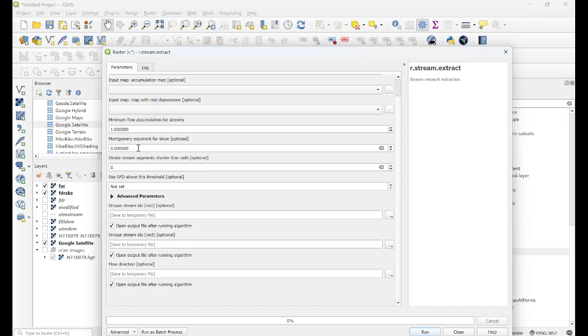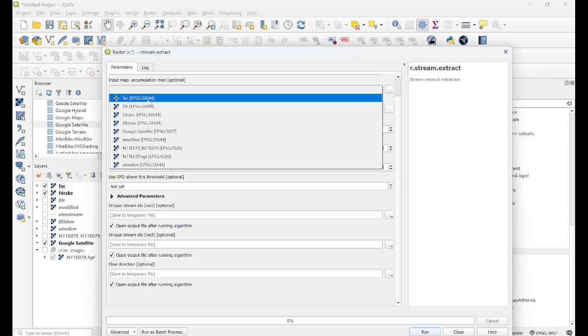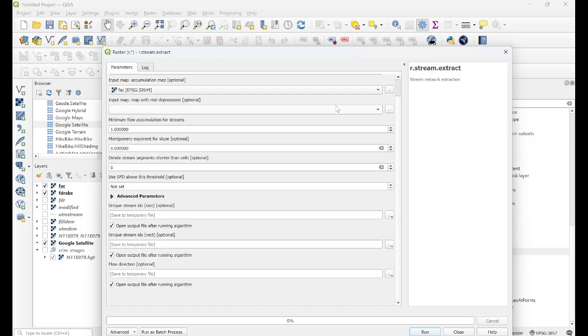It's your exercise. If you are unable to do that, I will help you, right? So it's very simple. The flow accumulation is not required, it's optional. You can set a minimum flow accumulation of 10, 20, whatever. And then these are optional. Then unique, you can just uncheck it.